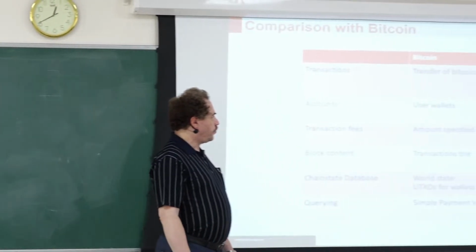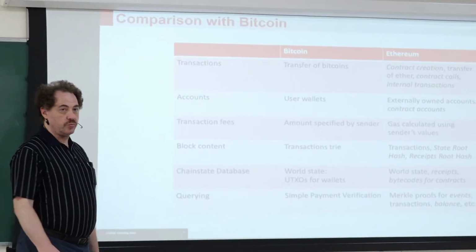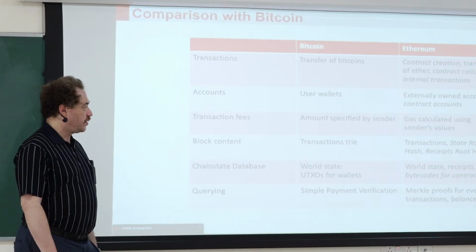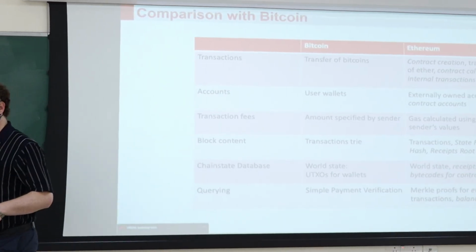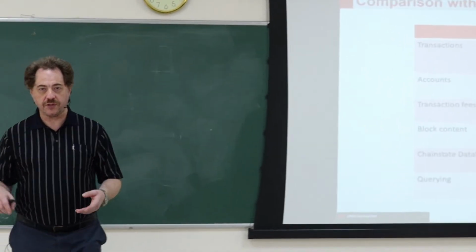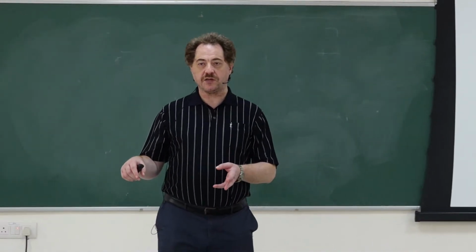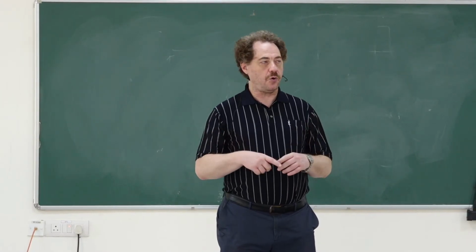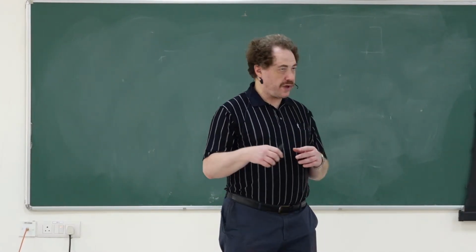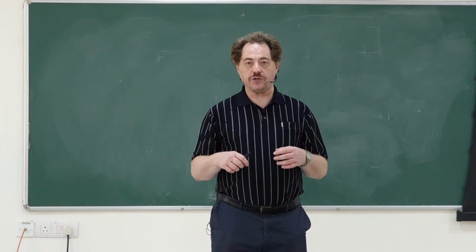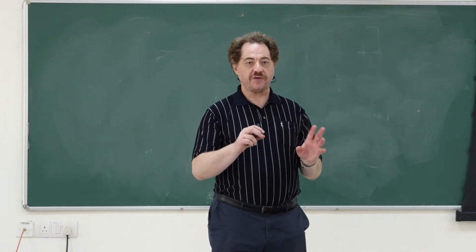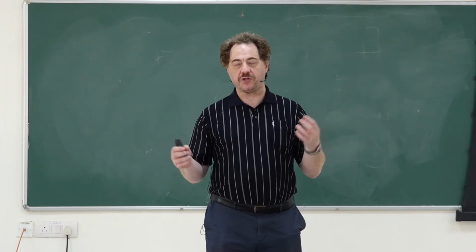And what about Ethereum? In Ethereum, there are accounts. There are two types of accounts. One type is accounts that belong to human users, and another type is accounts that belong to automated smart contracts. So each smart contract, a script in Ethereum, may have its own account, or even multiple accounts if you want.